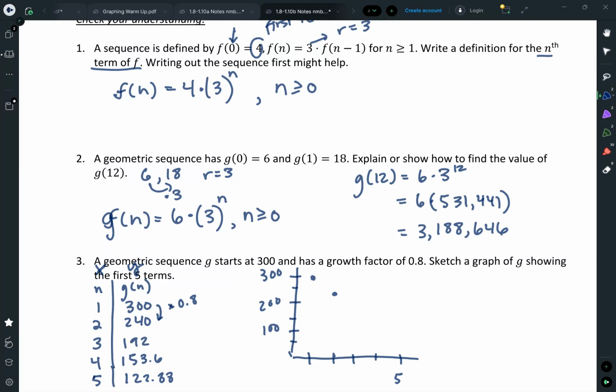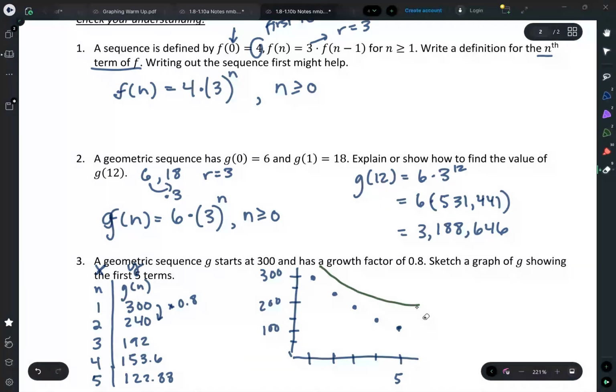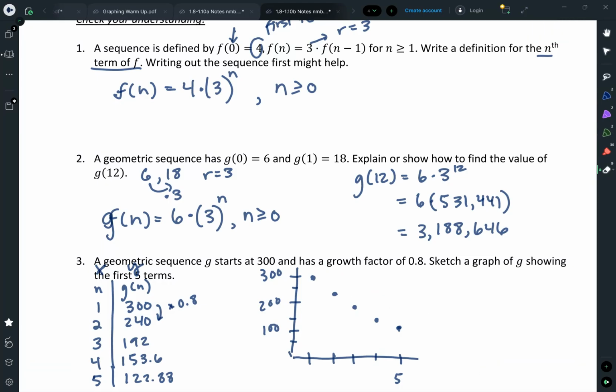For my third one, it's 192, so almost 200. My fourth one is about the 150 line and about the 120 line. So you can see this is not a perfect graph. Our goal here is that when we have this growth factor, when we have that multiplier, we're seeing this nice exponential curve. That's our goal here, right? Is that we can just tell that it is not a straight line, that we've got a curve to connect back with things that we know from before in math.